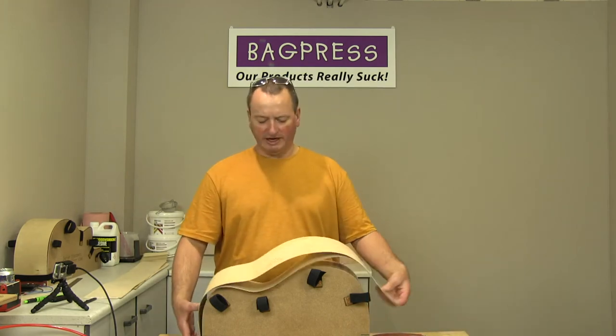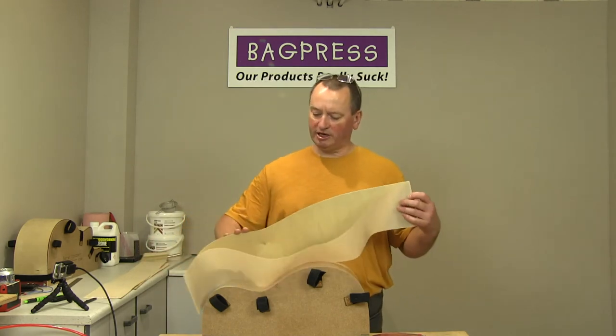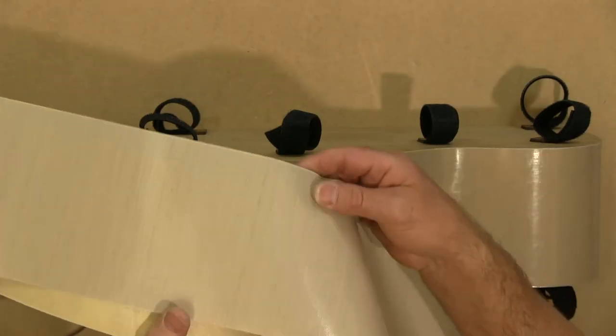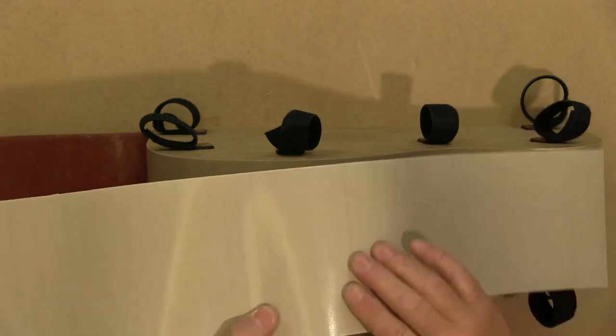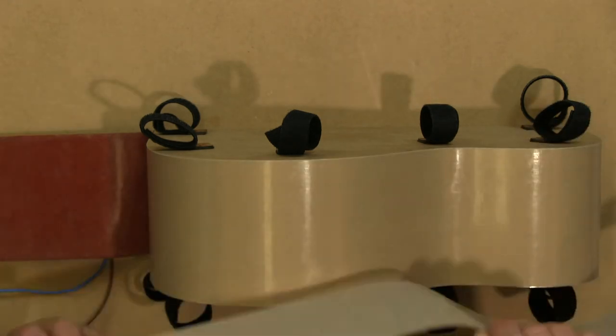And then we have the caul layer, which is just a piece of 0.8mm thick birch ply, cross grain, so it's very, very flexible. And this is PTFE glass cloth. So this is a fiberglass material that's been impregnated and coated with PTFE on both sides, so it's very, very highly non-stick.